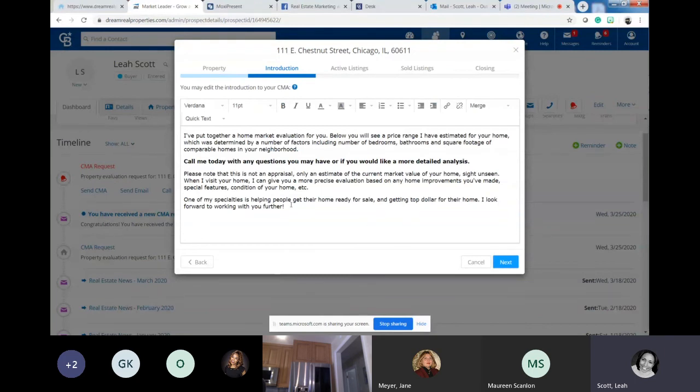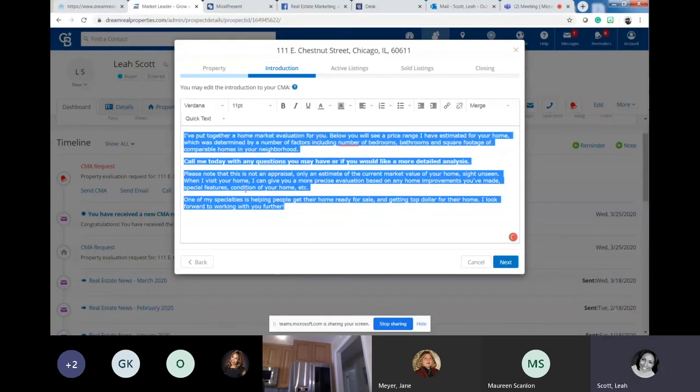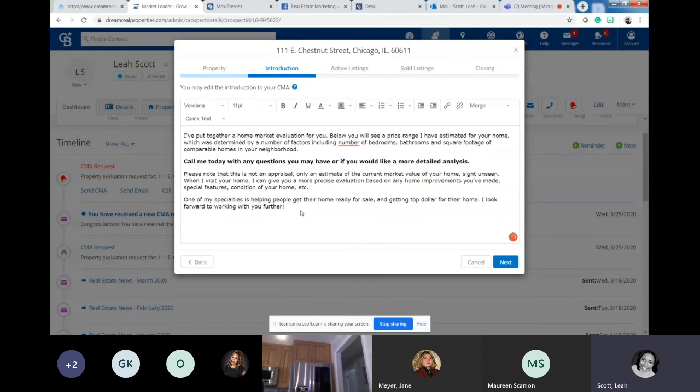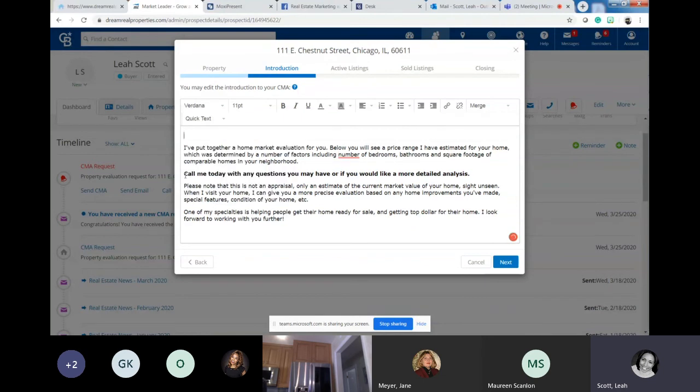So again, by default, Intouch already provides you with some copy that you can use and or customize. In the training that I did yesterday, I encourage agents to personalize all of their messaging. So here you can enter hi, merge, and enter the contact's first name.